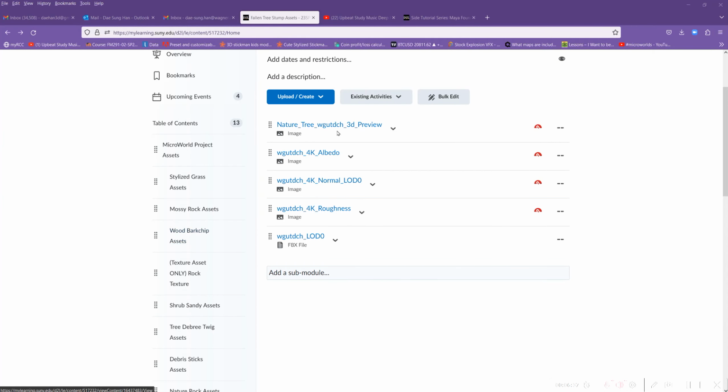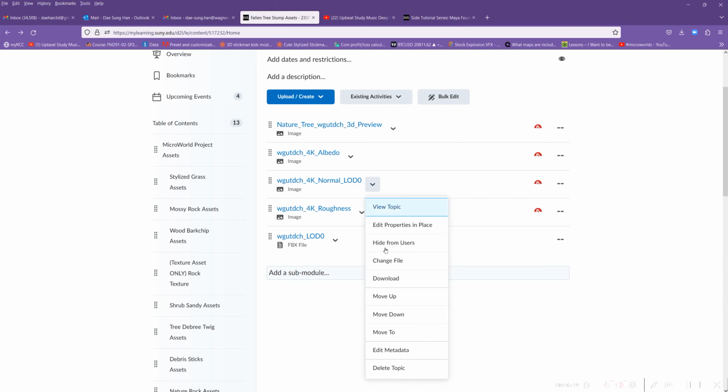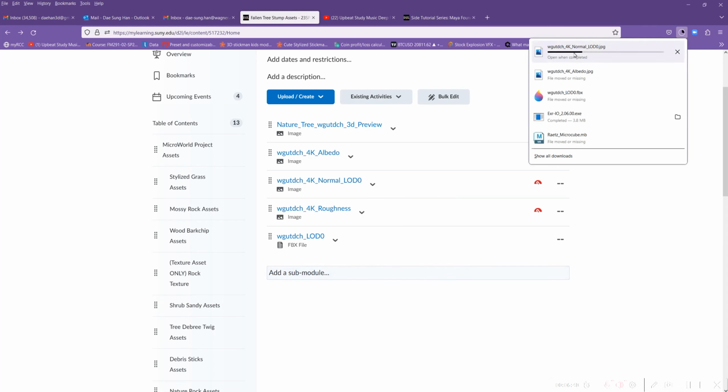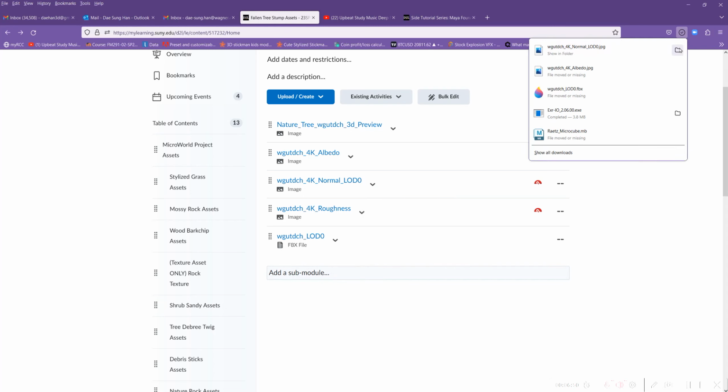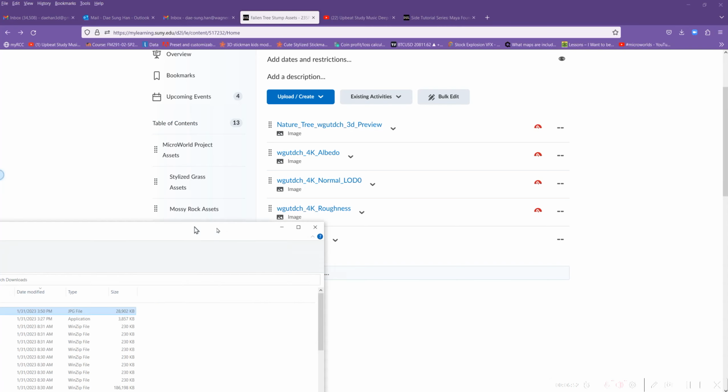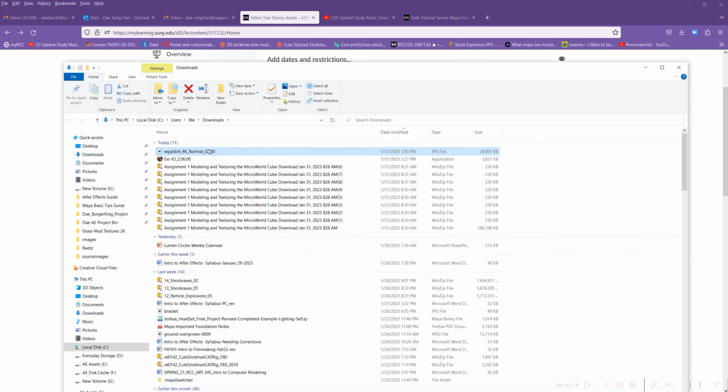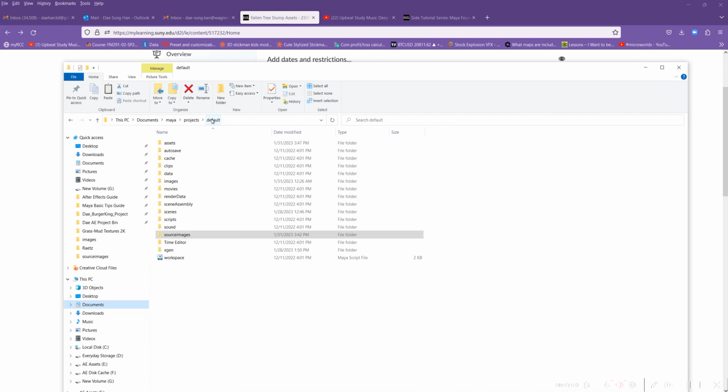So, all right, I downloaded a color. Here's the normal. Basically, normal means I'm gonna download, and I'm going to right click, cut, source images, default.